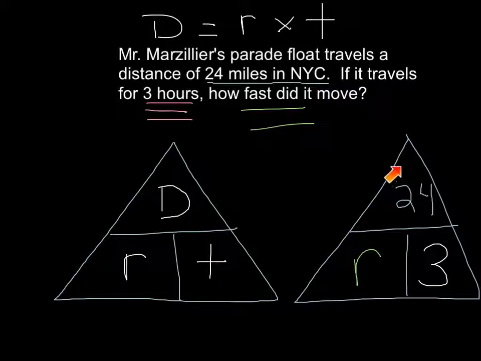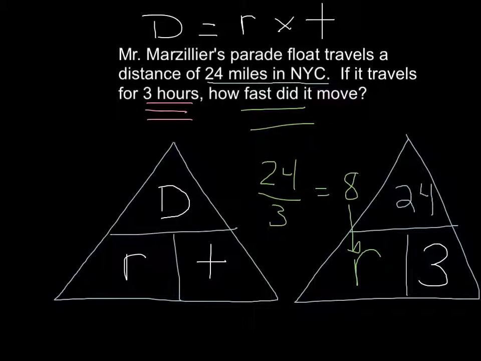And we're just going to focus on the relationship of the 24 and the 3. Look at how they're written. It looks a little bit like 24 over 3, which is 24 divided by 3. And that, 24 divided by 3, gives you 8. Therefore, your rate is the factor that we're missing here. So the rate of speed is 8.